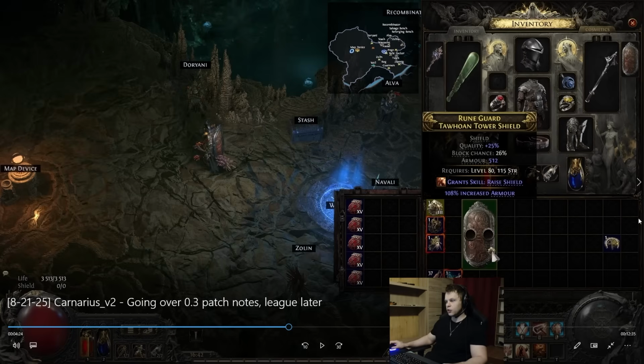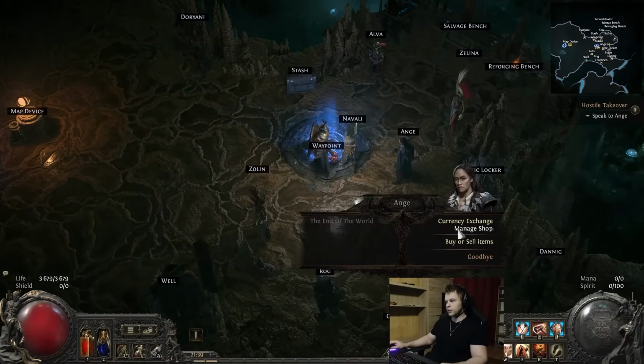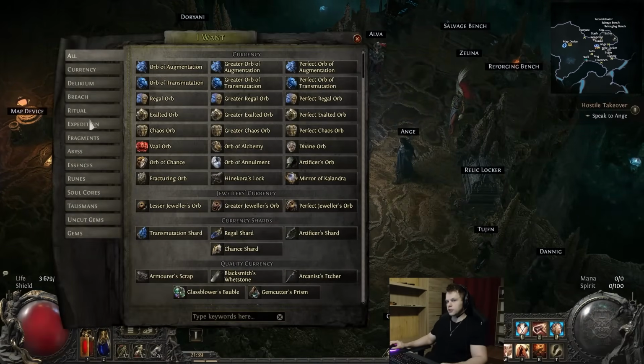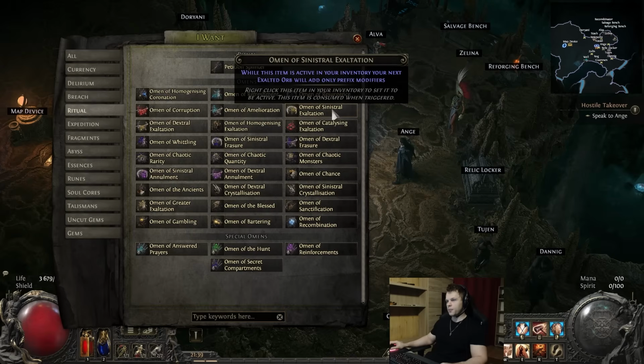And instead, you're going to use this one, which, hold on. I'm going to remind myself real fast what this one is called, just so that I'm not going to confuse you guys. Omen of Sinistral Exaltation. If you only want to get high tier of armor and you don't want to get armor applied to Ele for some reason. For our build, this suffix is great, but for other builds, maybe they don't stack armor, so you know what I mean, right?